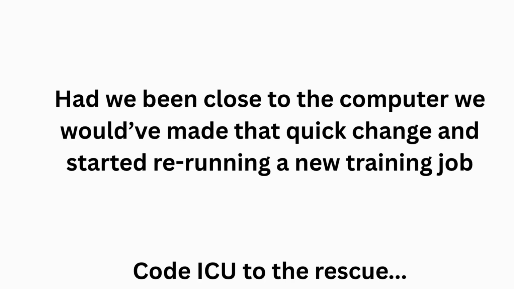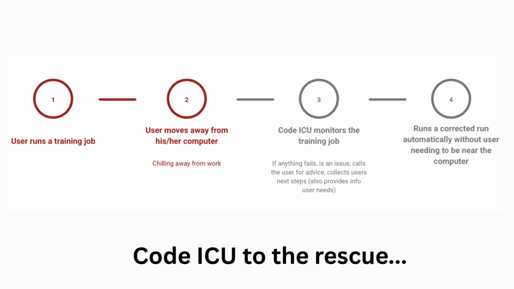So what Code-ICU does is it's a multi-agent framework that constantly monitors your jobs while you're not there and flags errors if they exist, and fixes it itself if it is a small issue. If not, it will call you through a voice agent, talk to you, get an idea of exactly what should be done, and implement that change as a new update and get you the results. And this is an iterative process. Whenever it fails, it keeps calling you and will talk to you and make sure that the run is exactly what you want.